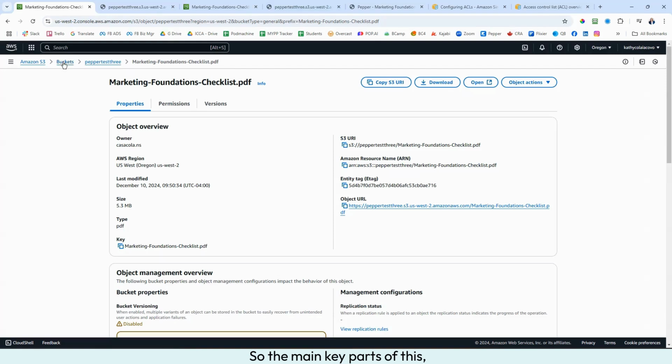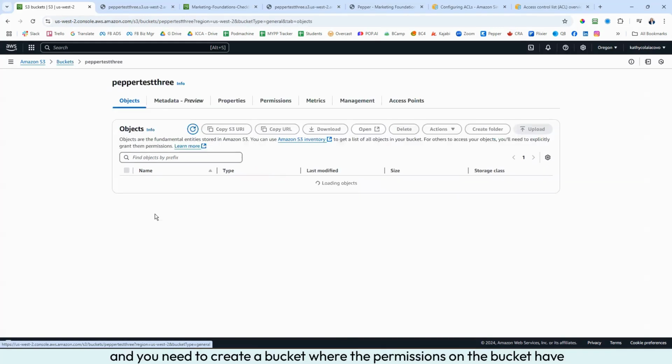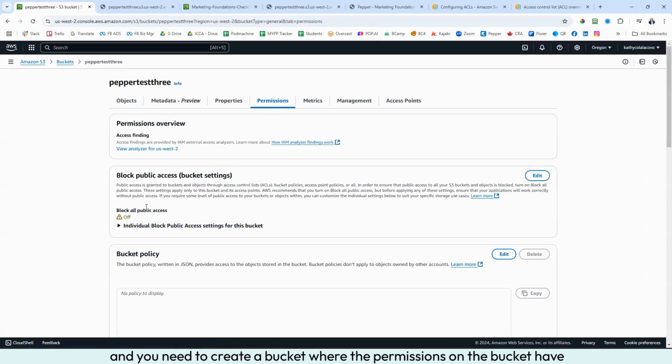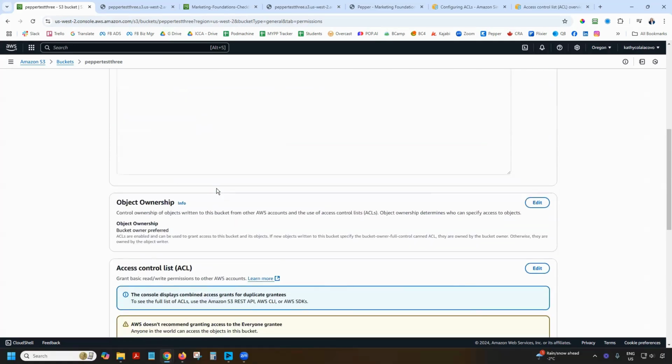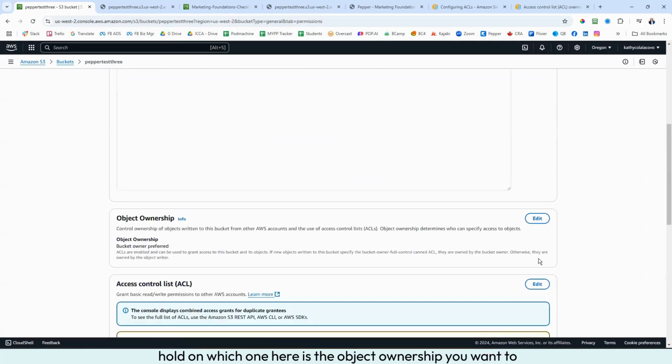So the main key parts of this, I know we went through a lot, but essentially you need to create a bucket where the permissions on the bucket have block public access turned off. Sorry, hold on, which one here is the object ownership.